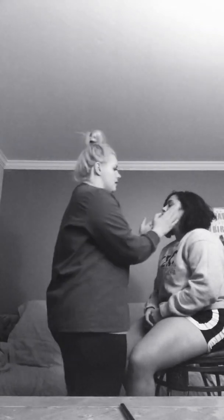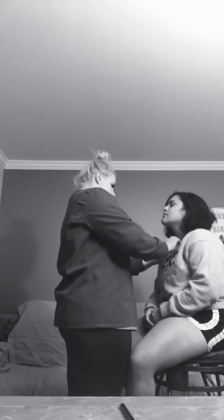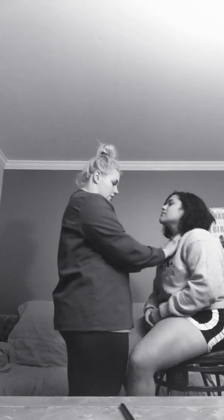So also right here, I'm going to feel for the parotid, salivary, and the thyroid gland. So parotid is right over here. I'm going to note any swelling. Do you feel any pain, swelling? No. And the thyroid gland would be right over here. There's no indication of enlargement or anything like that.